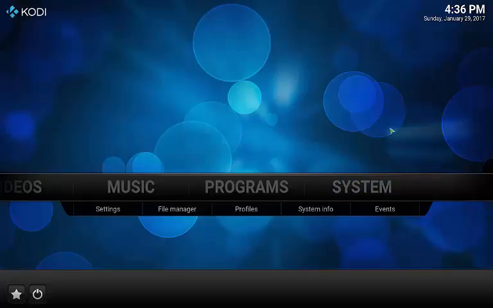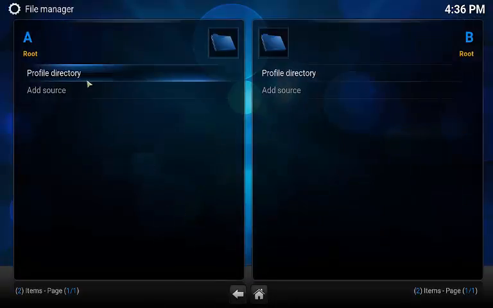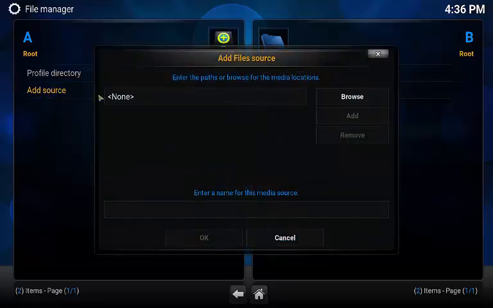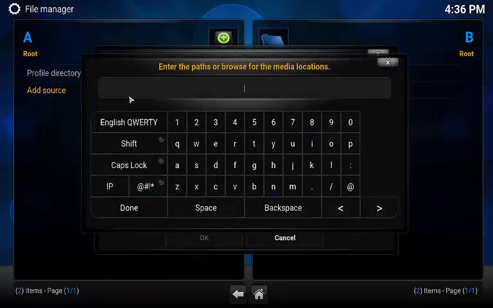So as I say, there's no repositories, there's nothing. It's complete bare bones. So under the System tab, what we want to go under is the File Manager. As you can see, there's nothing here. Profiles and add-on sources. Double click on Add Source. Click on None.